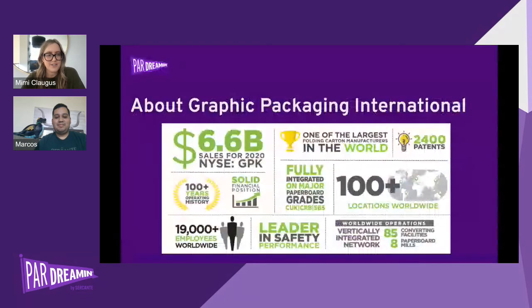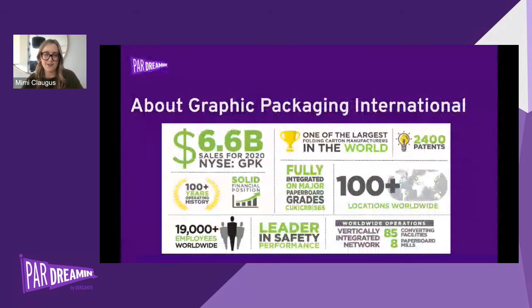And first, I'll introduce you to a little bit more about Graphic Packaging and what we do. So we're obviously in the manufacturing space, but we manufacture what we call folding cartons, but what you call your cereal boxes or beer boxes or any box that you see in the grocery store. In addition, we also make food service packaging. So think your Starbucks cups or your McDonald's fry scoops, those kinds of things. We're all about paper products, and we're located all over the world with about 20,000 different employees throughout several different countries. So you probably have many of our products in your pantry today and just don't know it.